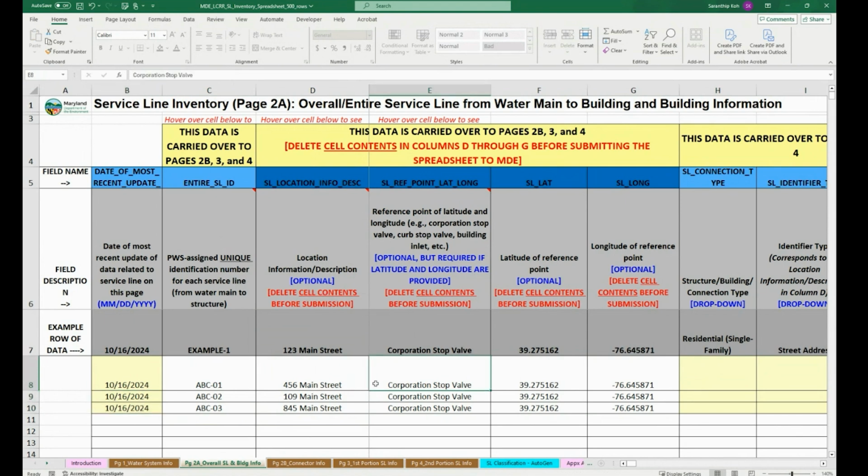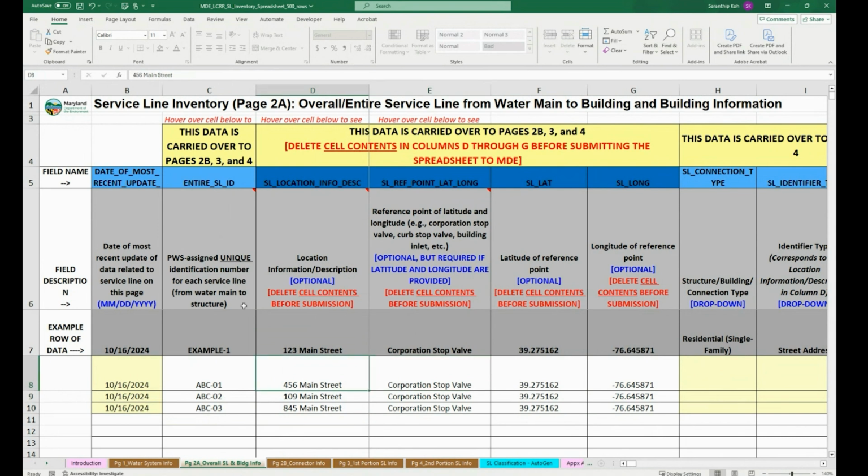So now let's say this is a copy that you want to keep for yourself, right? Let's assume that you should do this clear content or delete cell contents at the end, right before you submit the spreadsheet to MDE, because we want what you have done to complete first so that you have a complete version for your own use, right? So let's assume that we have already done that, and we already have everything filled out for all the pages. And now we're going to create a copy to be submitted to MDE.